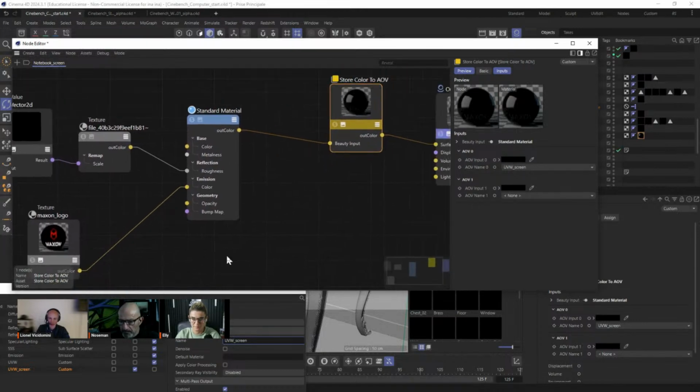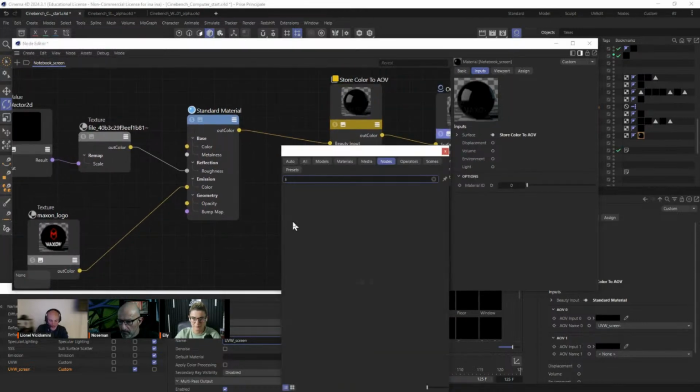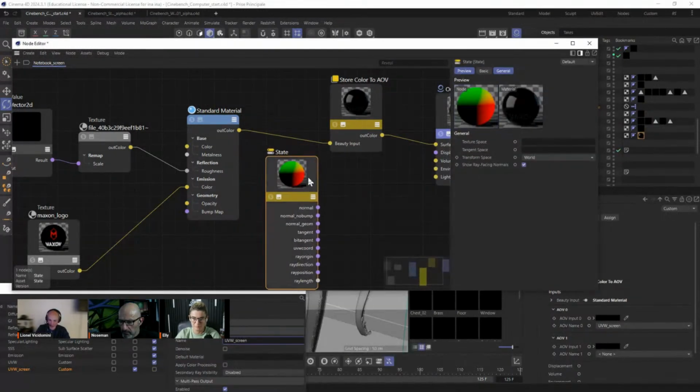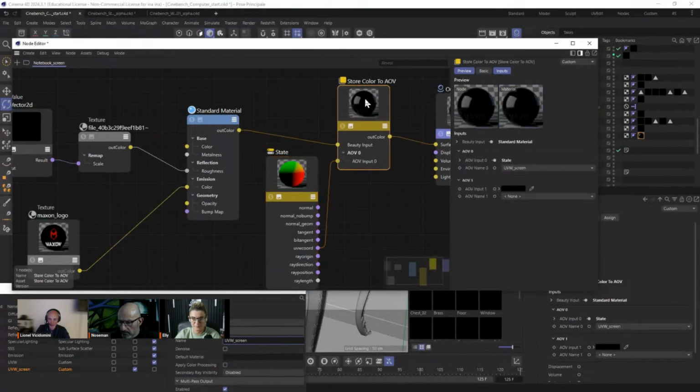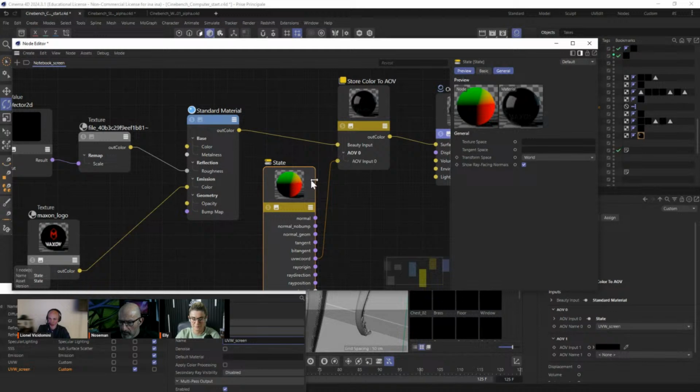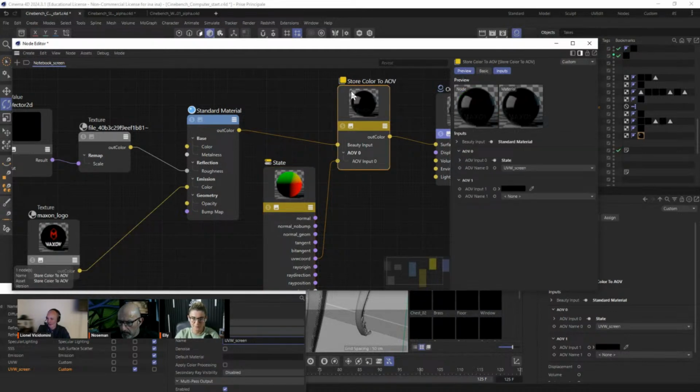And this color can actually be the state node, which is going to give me a lot of very interesting information, among them the UV coordinate. So I'm going to take the UV coordinate and plug it here inside the input. Now inside the UVW screen AOV I created, I'm going to feed the state node giving me the UV coordinate just for this material.